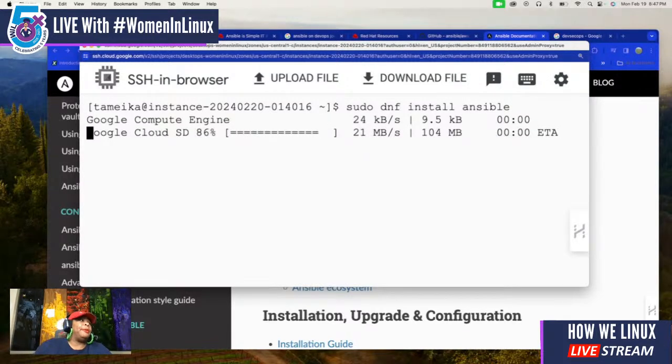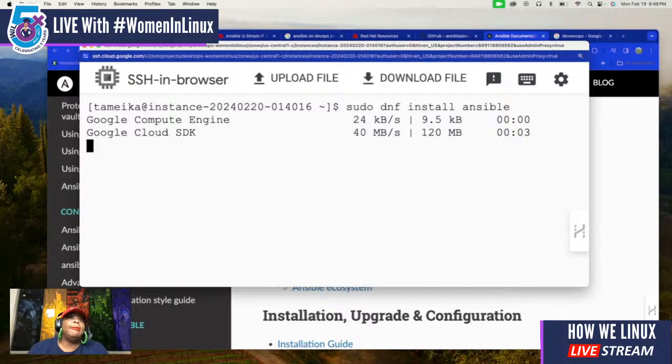So look what happens. You can see because I just started this machine up, it has to go and connect to the actual repos and start creating a database of those repos, so we know what's there and what's not, right? So here it is going to do its thing, and I'll show you where those repos are as well, so you can look and see where it's pulling that from.